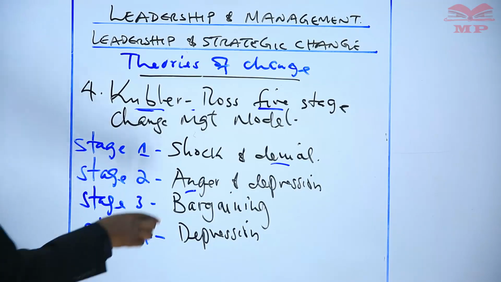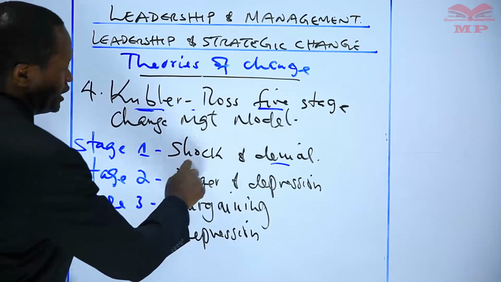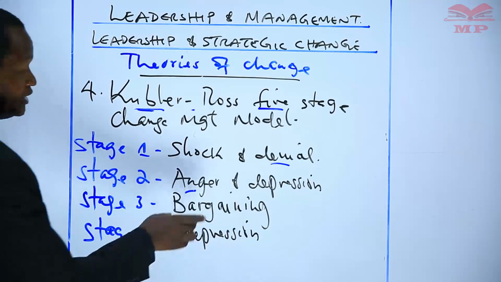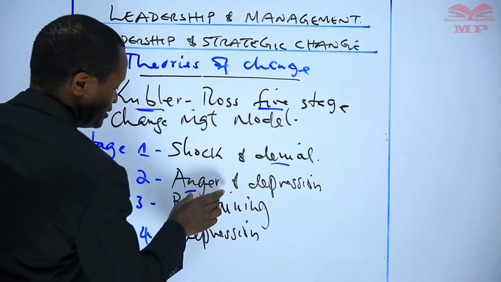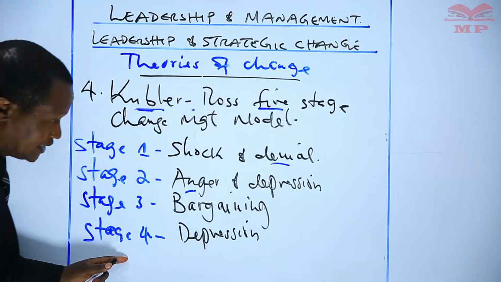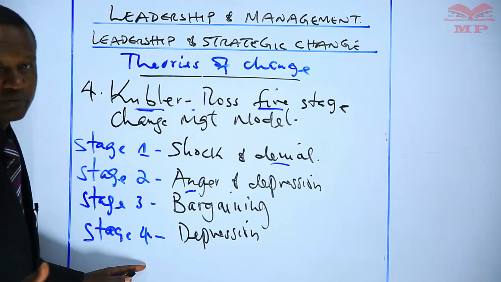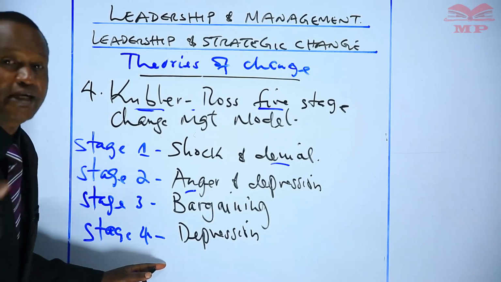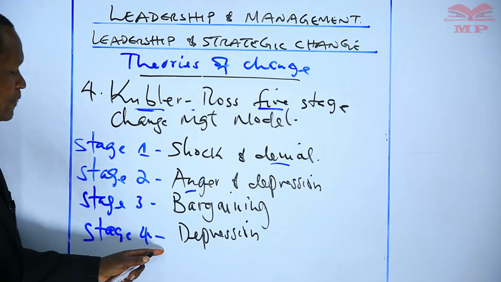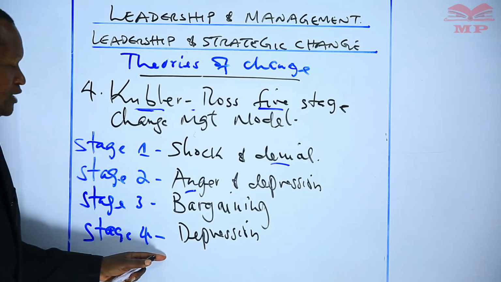So stage number 1, I repeat, the first reaction to change according to the Kubler-Ross 5-stage change management model is shock and denial. Then when things cool down, employees realize that change is happening, and they may be angered. After anger, the next phase is bargaining, then depression. When bargaining fails, employees may end up in depression. When employees realize that bargaining is not working, they end up doing what? Getting depressed. Some of the symptoms of depression are that employees are not happy, they don't show any kind of excitement, there is low motivation to work, and so on.